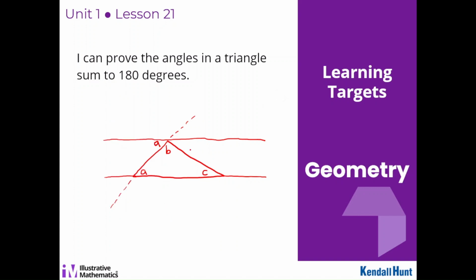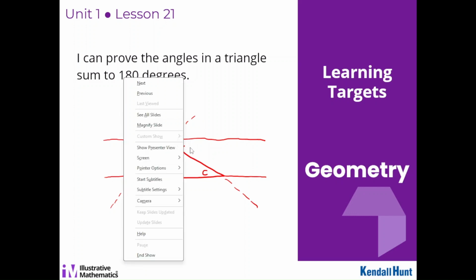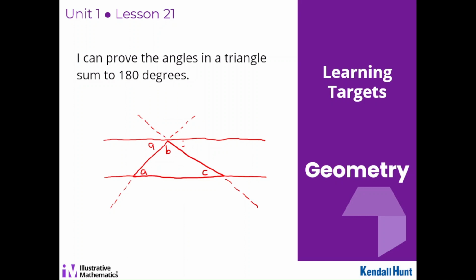And then the same thing on the right side of this triangle. If I say, okay, top and bottom are parallel, then the transversal cutting the two parallel lines creates opposite interior angles that are the same. So if this bottom right corner of the triangle is C, then its opposite interior angle is also C.